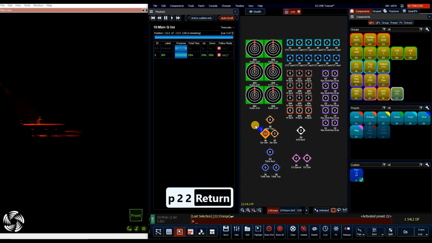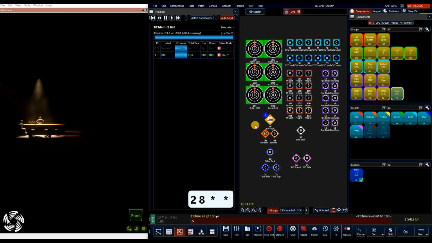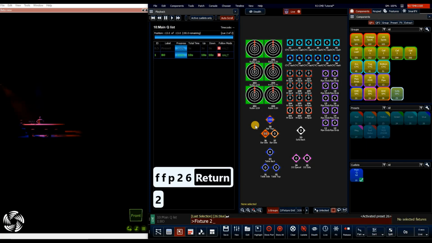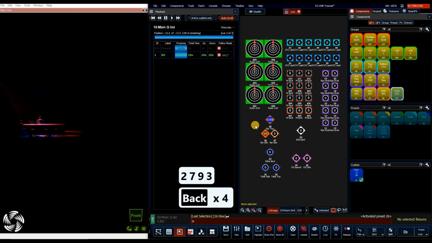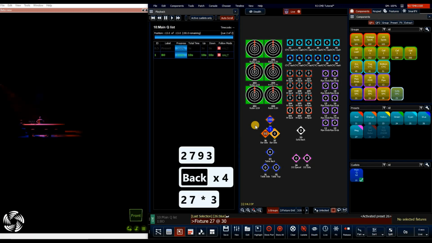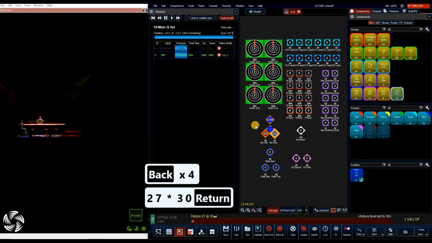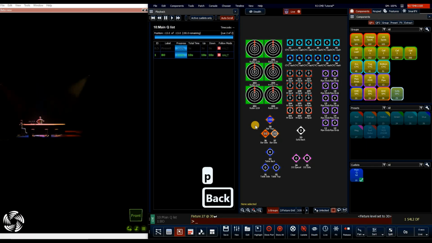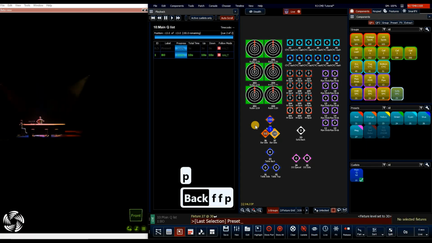Then we're going to bring up 28, maybe to full, and we'll put that in preset 26. And then we'll go 27 at 30 maybe. And then let's put that in maybe a magenta.